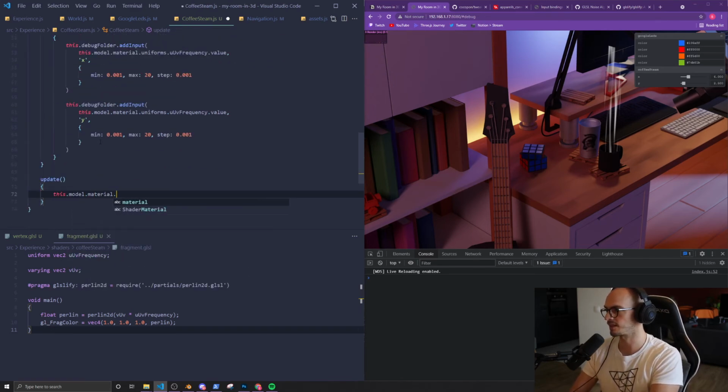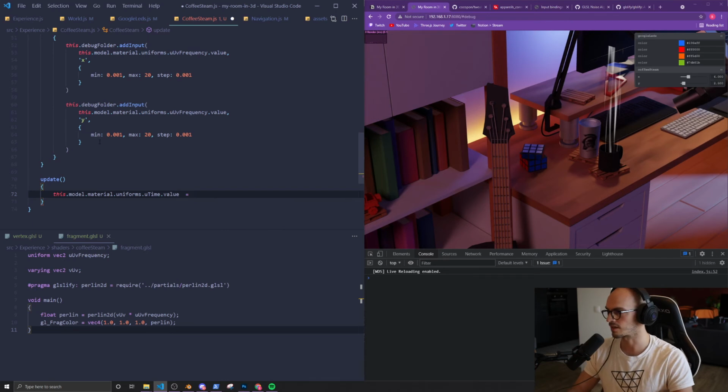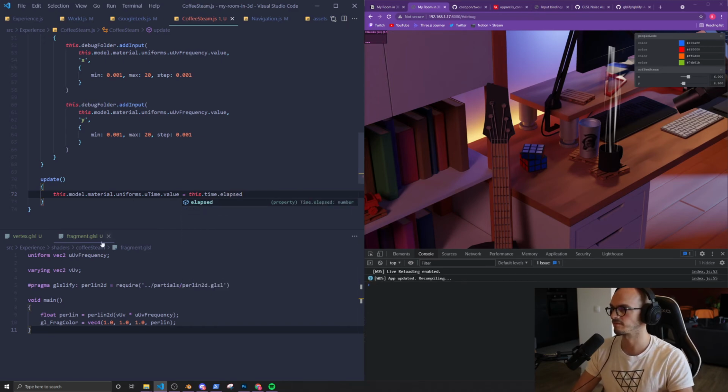This model material.uniforms. I'm getting used to Windows. That's great. Value equal, and when I get back to Mac, it's gonna be a mess. By the way, I will check the chat. I saw some messages. Give me a moment. Equal this time dot elapsed.